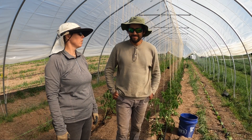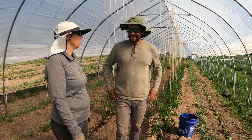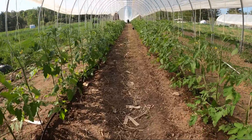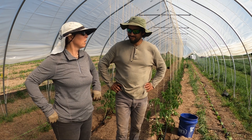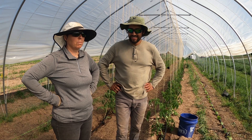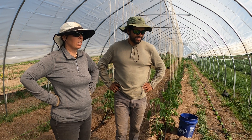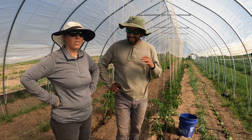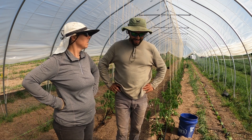Hopefully the final day for tomato planting — well at least these two rows. We still have to do the outer row but that'll be quicker, it's small pots. These were big pots. Next year we're definitely doing things differently. You cannot on these small farms spend this much time on one project this time of year — you're just too busy. Tomatoes should be something Jose and I can do in an hour or two. This takes forever, so it can't happen next year. We need a better plan.